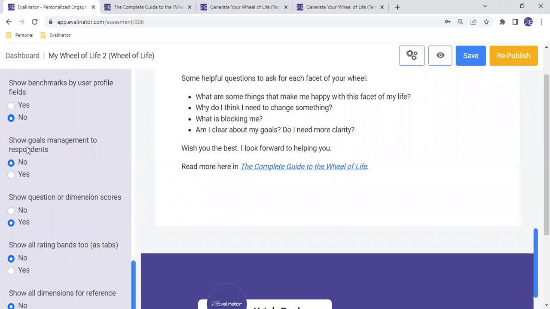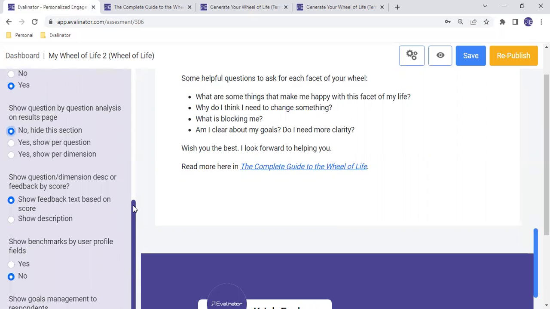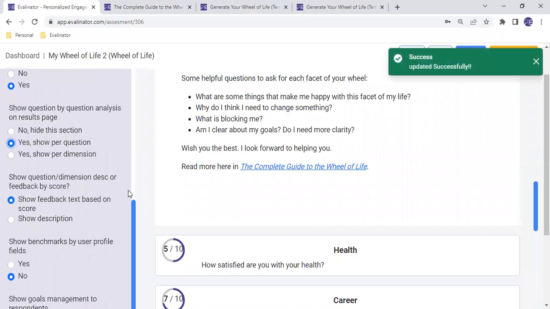And then, of course, there are some other things. So goals management to respondents. When people take your assessment, Evaluator has this inbuilt feature where you can work with your respondents using goals, short-term goals. So over the next 30 days, this is what we're going to do. Set up the goal right inside the assessment, so you don't have to manage a separate spreadsheet or a different system to manage the goals. So you can use that. Of course, that will only be possible when you show your results.